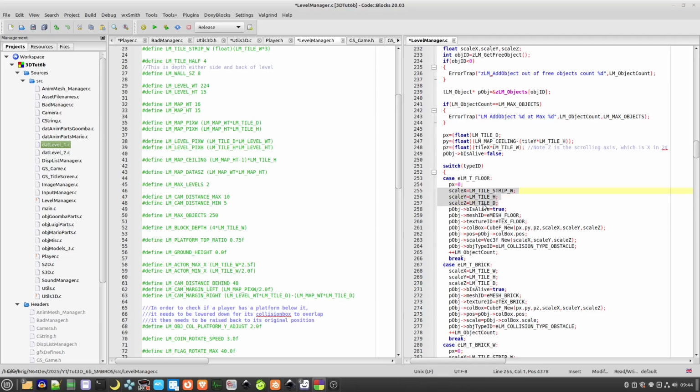So this scale thing here is basically the size we plug into the collision cube of the background object itself, and sometimes it's also the same as the size the actual model, or sorry, mesh will be when we draw it. And then we add a collision object type as well, which will be useful for determining what the thing actually is that we've hit.